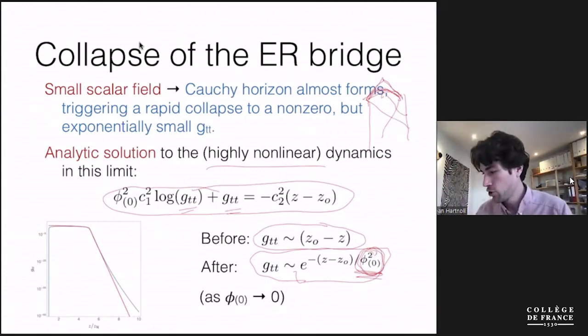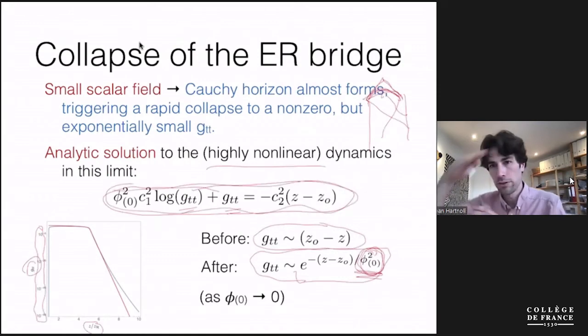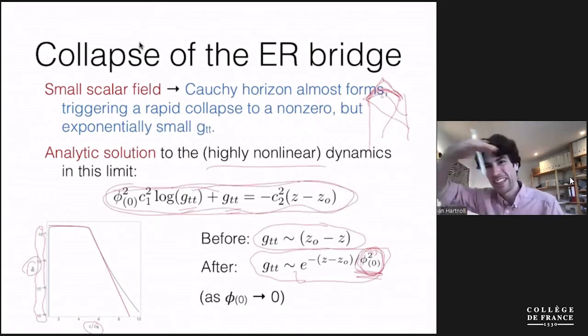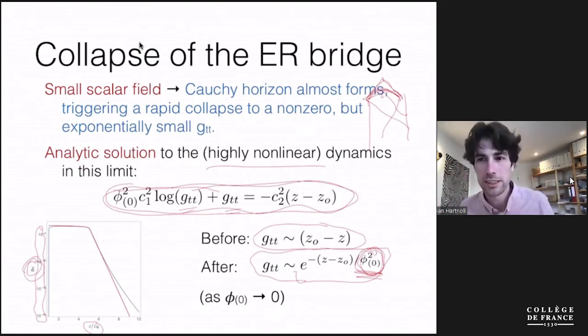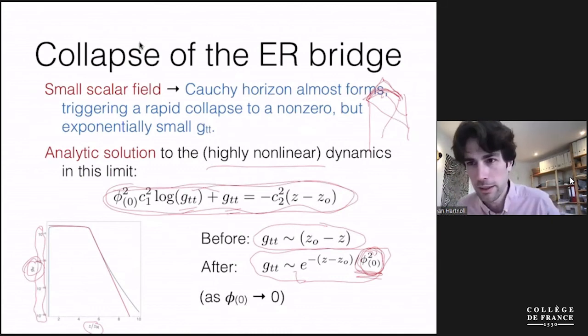And so here's some, just to show that it's true. So again, this is GTT against Z. And the blue line is a numerical solution. Note that this is a logarithmic axis, right? And the red line is this analytic solution, right, which just captures this kink. So there's a kink in how GTT behaves in the interior. So there's some interesting nonlinear dynamics that we were able to do analytically. This will be important later, actually.